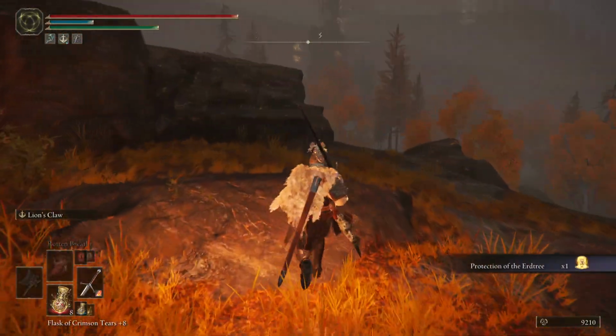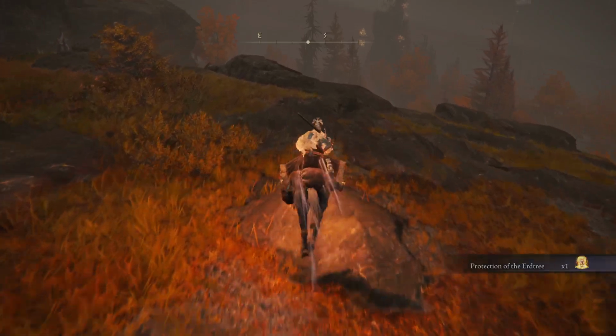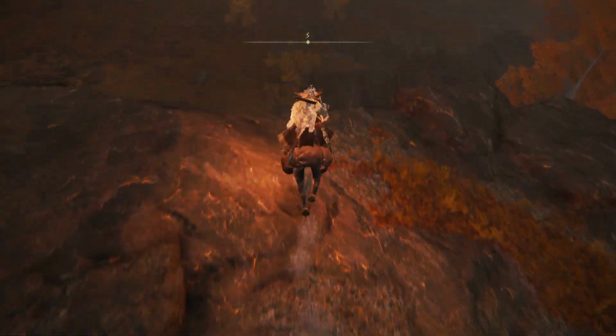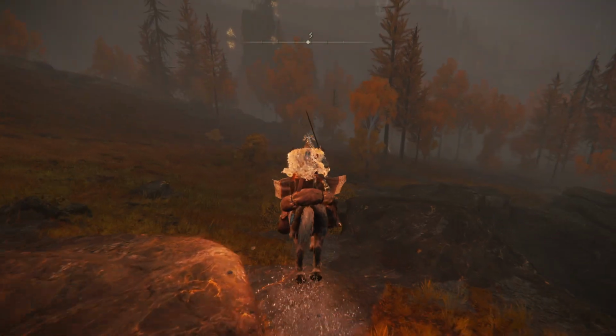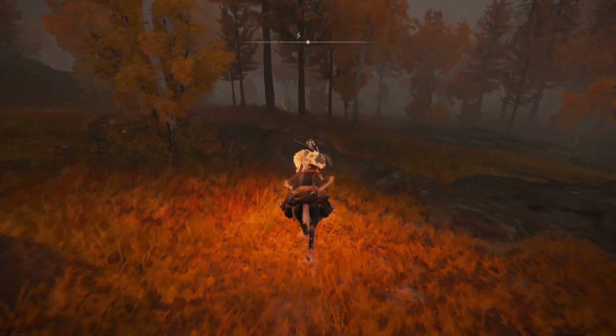And for that, we get Protection of the Erdtree, which is a really good barrier incantation that we can use later. Okay, we're going south, due south. And if you look straight ahead, you'll see a seed. So go to the seed.